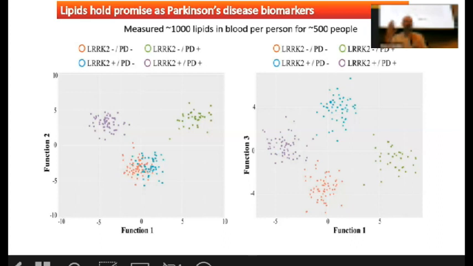And what the graph is showing is that you can really distinguish or differentiate these groups based on the lipid profiles of these people. So if you have Parkinson's, you'll sit over here and you'll look very different from someone who does not have Parkinson's. And that's quite exciting. This is an early discovery phase of a biomarker, which we then want to try and measure and replicate. And then this has to go through these validation steps of seeing if it can be reproduced around the world in different cohorts of people.